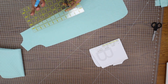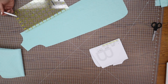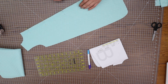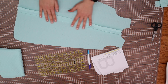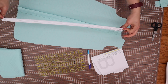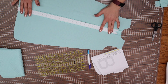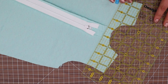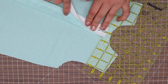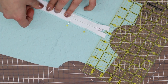Layer the two front pieces right sides together and mark one half inch from the straight edge. Base this seam. Now it's time to apply our zipper. Place it face down over the basting stitches you just did. Measure three quarters of an inch down from the top of the neckline and pin the zipper, making sure that it is centered on your basting line.